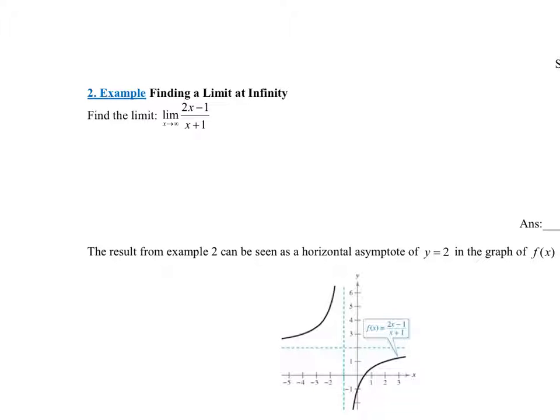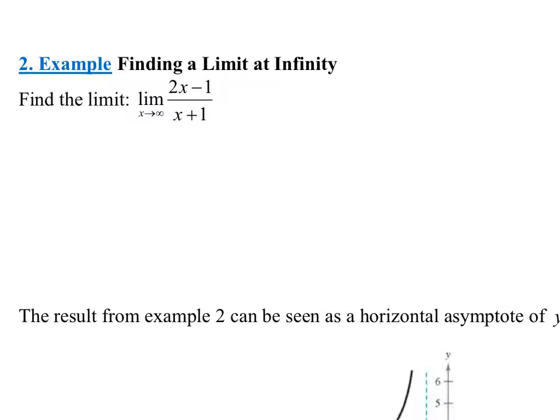Okay, now let's look at example 2. This is when things are going to get a little more complicated and we do need to do a little bit more work. So it says find the limit as x approaches infinity of (2x minus 1) over (x plus 1). So notice that would be like doing, if we were to plug it in, and remember, you can't, 2 times a very, very large number minus 1 all over a very, very large number plus 1.